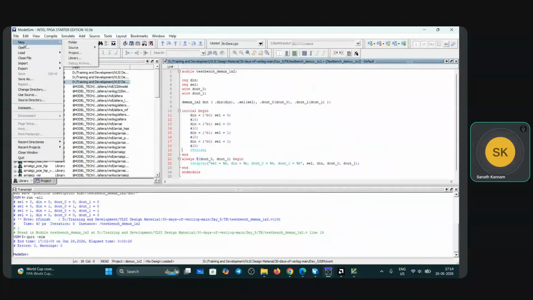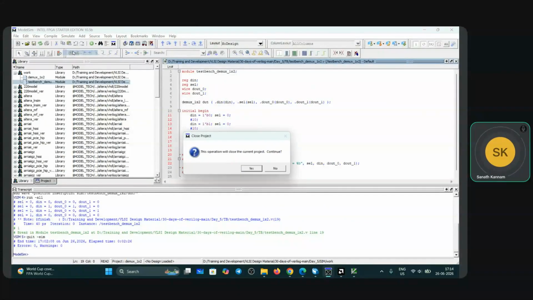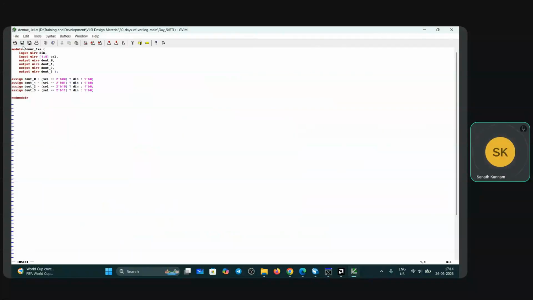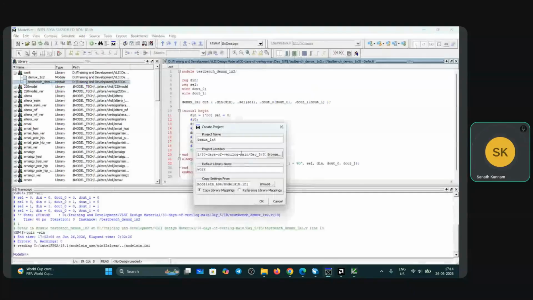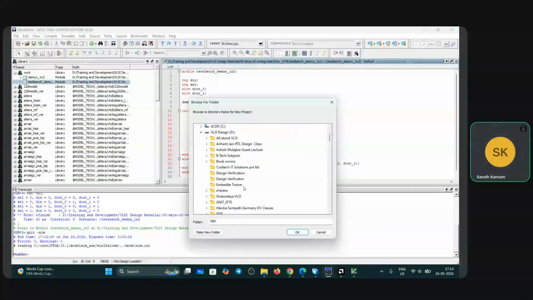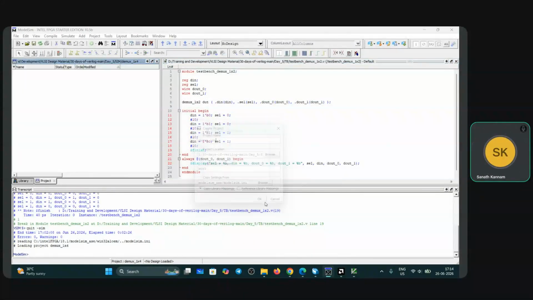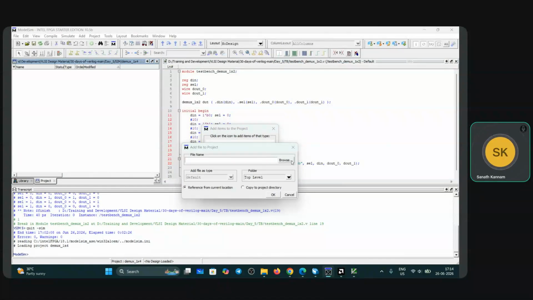So go to file, project. I want to close this. So what is my project name? Give this file name only. Copy this and paste over here, choose the location. So sim folder only, no? The day5 sim folder is there. I need to add the existing files.